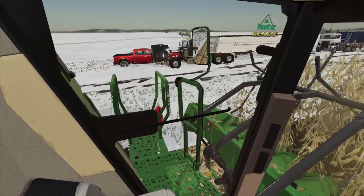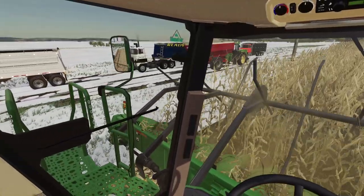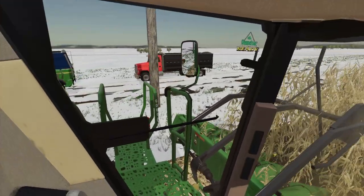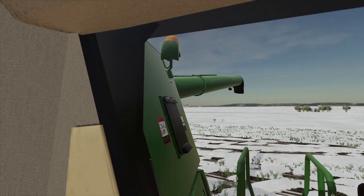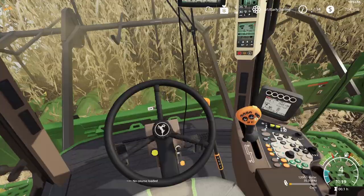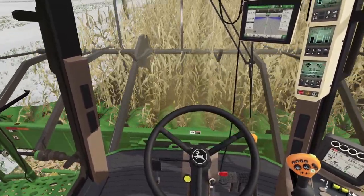Well, I hope they're not having problems. I do like that grain tank on the back of that thing. Man, does it look nice. We got our 4840 right there, pulling the grain cart. We got our cab over truck hauling that. We got a little straight truck right there. And we are already full, if you can see. Where is our... Come on, bring it over here, buddy. That bushels per acre has got to be uncalibrated down there. There is no way.